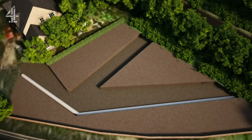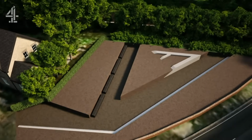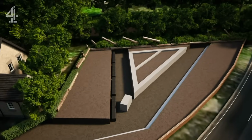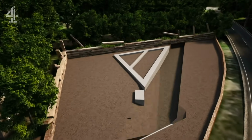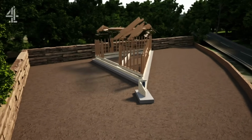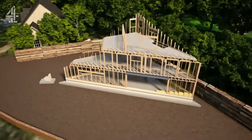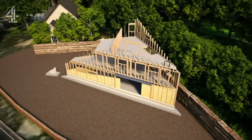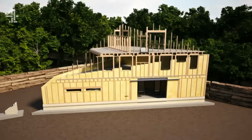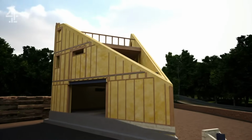The 3-metre exclusion zone and the need for their own soakaway means the foundations utilise every inch of buildable space. On top, they'll build a meaty, hand-crafted timber frame that'll support 2 upper floors, poured in concrete. These heavy floors, thick insulation and 21 triple-glazed windows will work to keep the noise and the vibrations of the heavy traffic out of the interior.